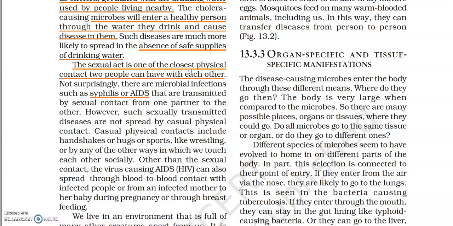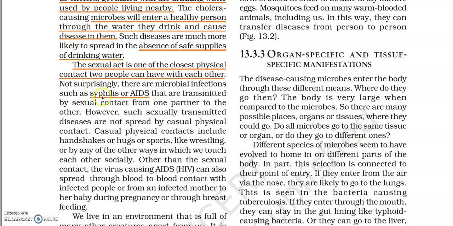See, what we have seen is that there are different ways through which disease can spread, okay? The first thing we talked about is airborne disease, meaning they are transferred through air. Then we talked about waterborne disease. These types of disease are transferred by polluted water, when the drinking water is not good enough, or it's polluted, of course. And then we are talking about sexual acts, meaning direct contact, okay?